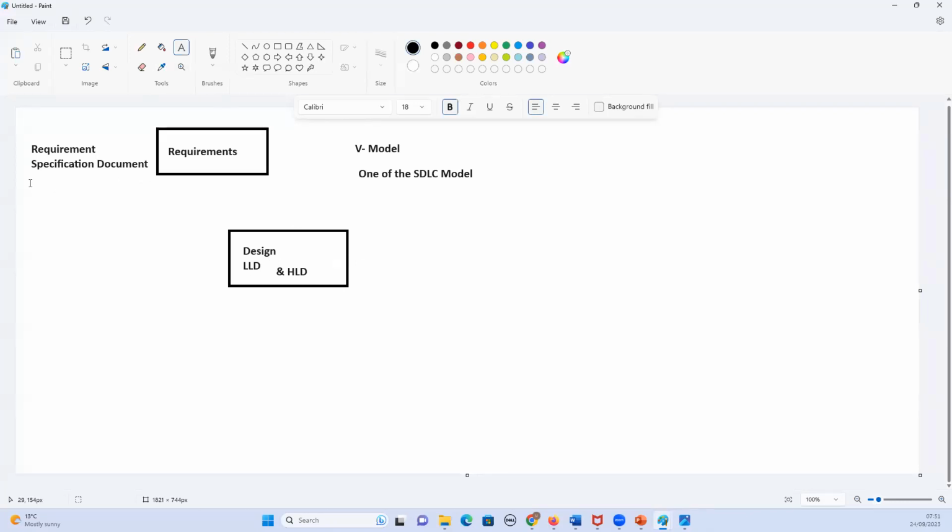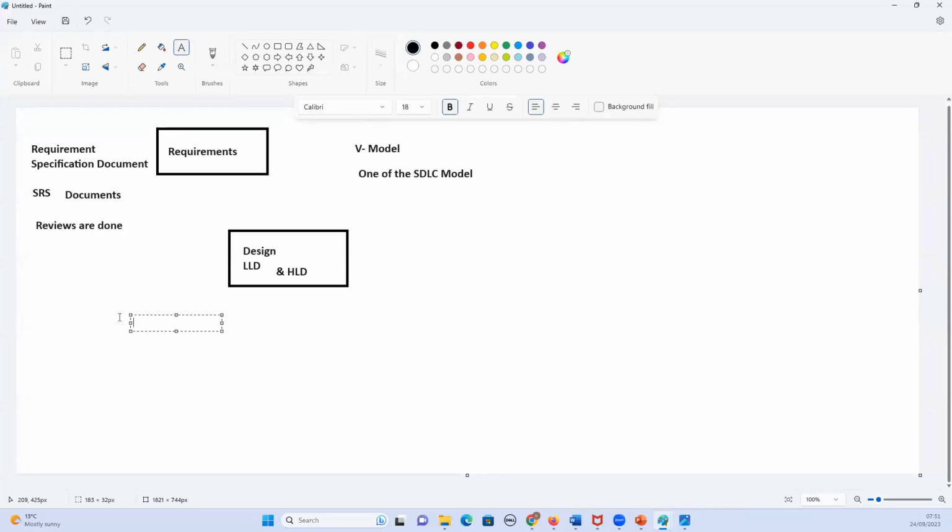Also, in the requirements phase, the SRS document. The tester will go through the SRS documents. Mainly reviews will happen. Reviews are done by testers.